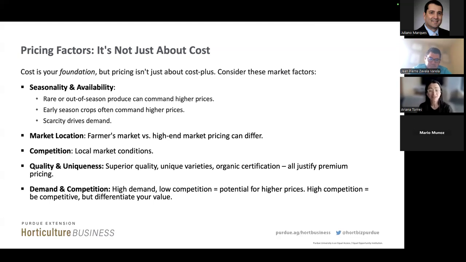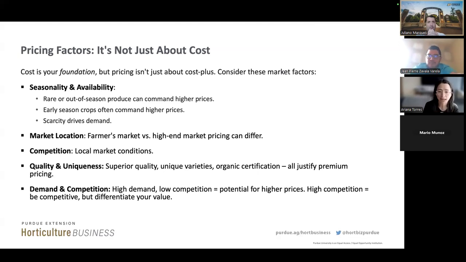But let's say you have a high tunnel and your growing season is longer. So you're going to be able to bring produce that is not available in the market, that is locally produced in a sustainable manner. You may be able to charge more because your consumers are going to value it more. Early season crops and crops that don't exist anymore are going to command higher price premiums. If your market is located in a higher income neighborhood, if your competitors are really not producing the quality you have, then you may be able to charge more. And how unique and the quality, and you want to look into the competition. If you don't have a lot of competitors, you're probably going to be able to charge more.